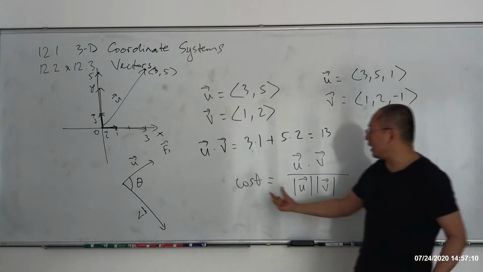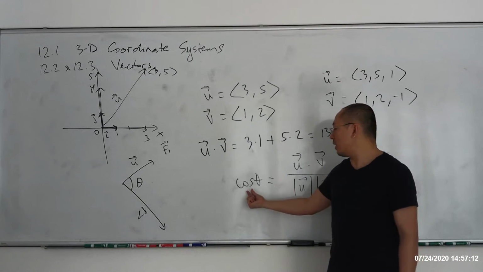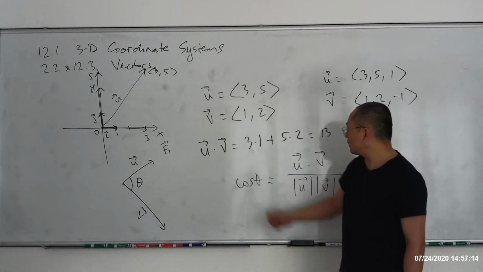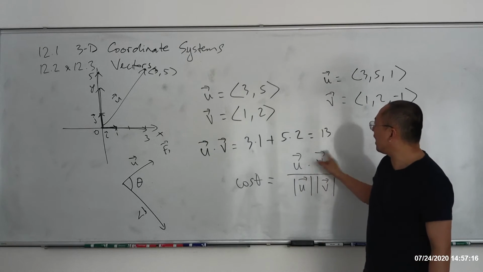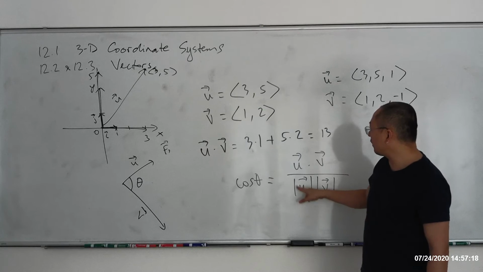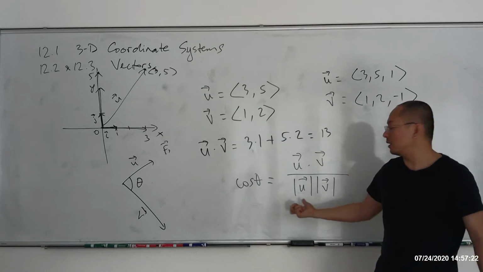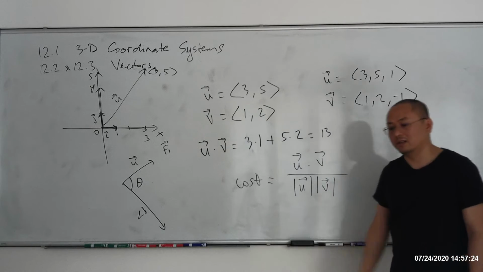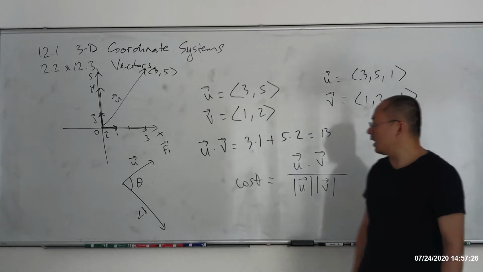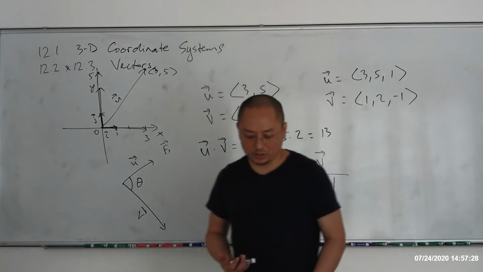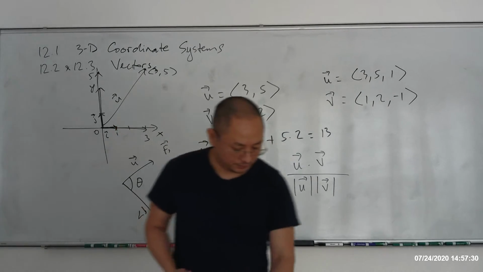So if you want to calculate the angle, first you calculate the cosine. How do you calculate cosine? You dot the two vectors, and you have a number in here, right? And you calculate the magnitude of u, you calculate the magnitude of v, you multiply them, make a fraction. You have cosine, and then apply inverse cosine, and you have the angle. Okay, apply to both 2D and 3D.